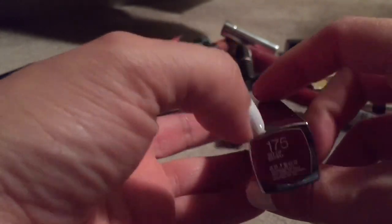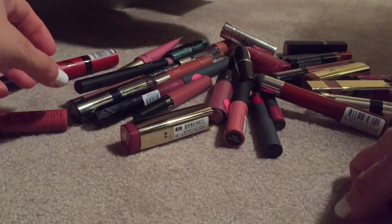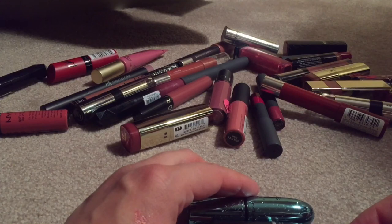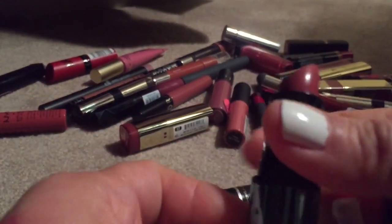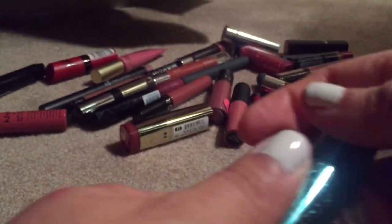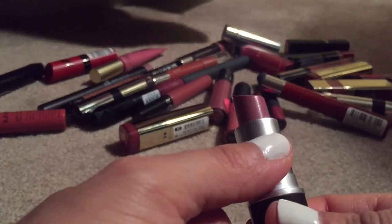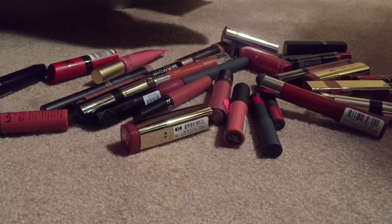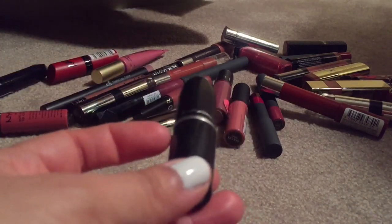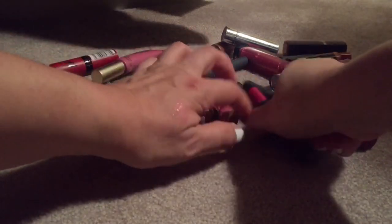Maybelline: I only see one here. This one is in Bitberry and I will be keeping it, I really like it. MAC: this one is in Mystical — beautiful color, keeping. This one is in Syrup — I will never get rid of this one, although it is starting to sweat so I need to use it this year. The color and smell haven't gone bad, so don't be surprised if you see it in a project.